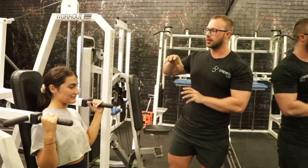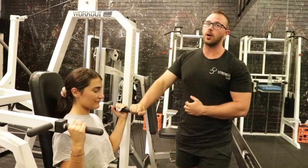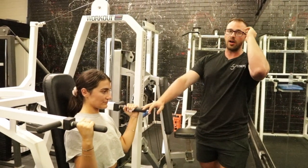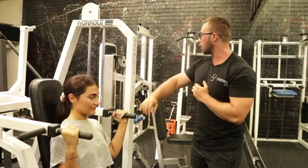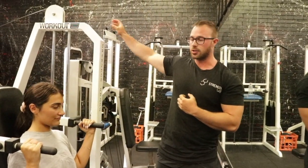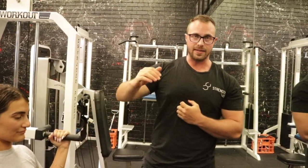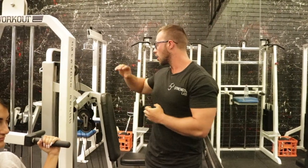For our first series of movement, we've got the pin-loaded shoulder press. We're going to be taking neutral grip on this one, keeping the elbows in front and driving up. We're going to combine that with a cable seated row over in the corner — that's going to be a higher rep exercise. We're going to be looking for eight reps on the first set, then six and six on the following sets. Over on the cable row, we're going to be looking at 10 to 12 reps on that superset.